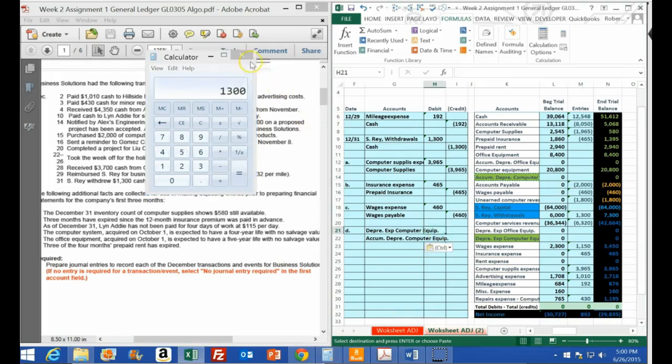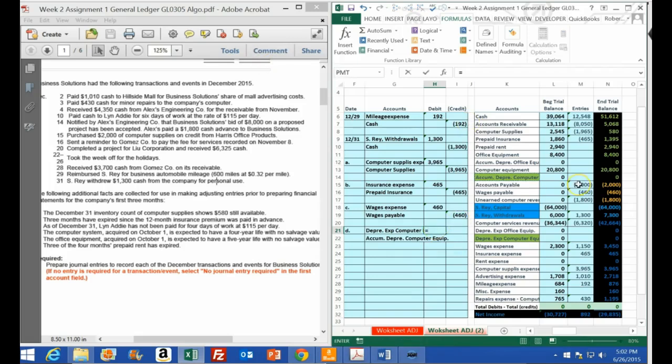So let's think about that calculation again. So we'll say equals, and we purchased it for $20,800, divided by the number of years in the life. It says there's 4 years in the life of this asset. That would give us the amount per year. And now we have to get a fraction of a year. So then I'm going to take that amount, and I'm just going to divide it by 12. And so divided by 4 years, divided by 12 months, that would break down to how much per month. And then we're saying that 3 months have expired. Why? Because we have October 1st, so that's all of October, November, and December. So times 3, and that gives us the 13. So we're going to debit and credit that amount.